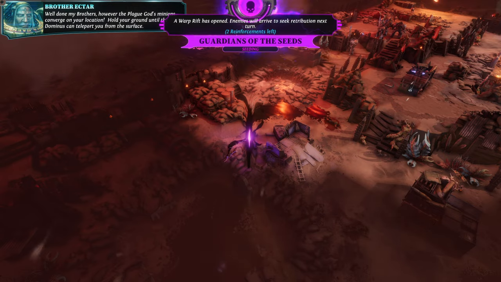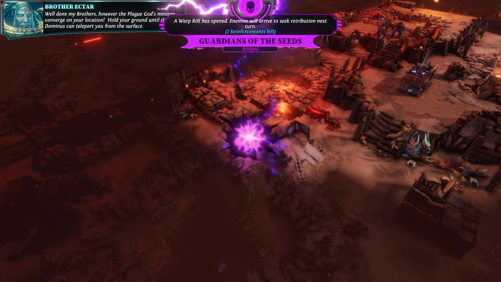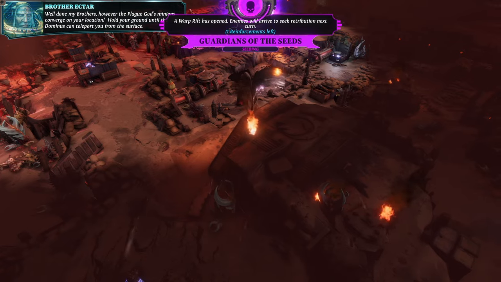However, the Blade God's minions converge on your location. Hold your ground until the Dominus can teleport you from the surface.